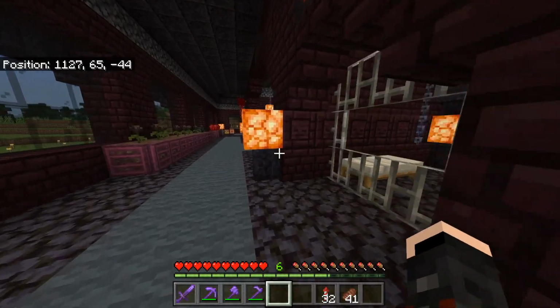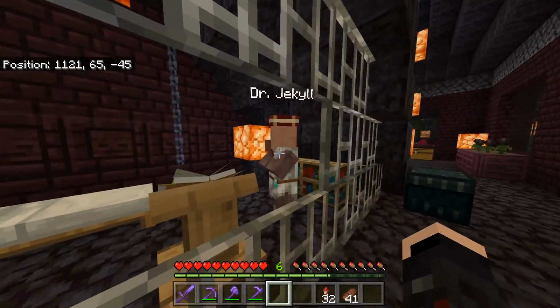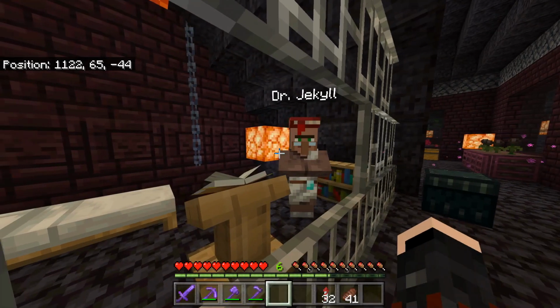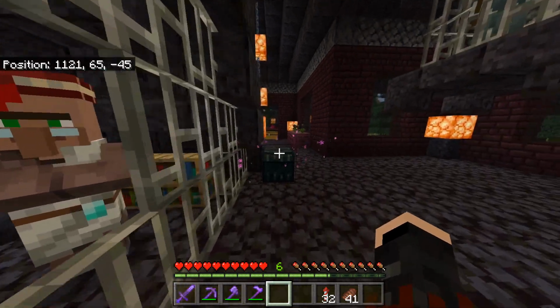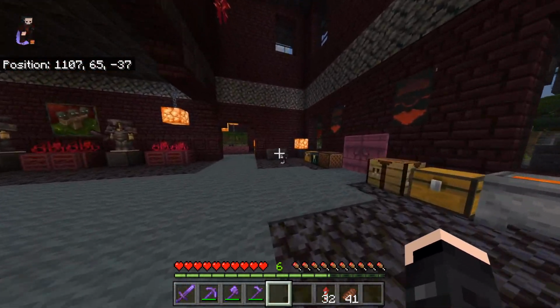It fits the vibe. But I wanted him because I needed the name tags from him, so I name tagged everything crazy. I named him Dr. Jekyll because I originally saved him from being a zombie villager, and I thought it was funny.